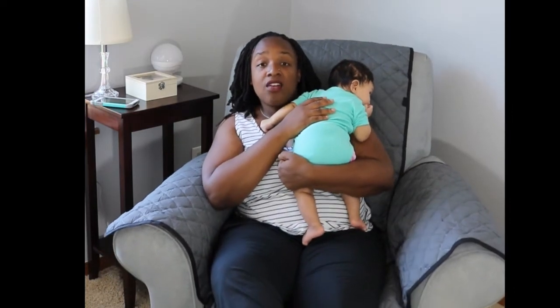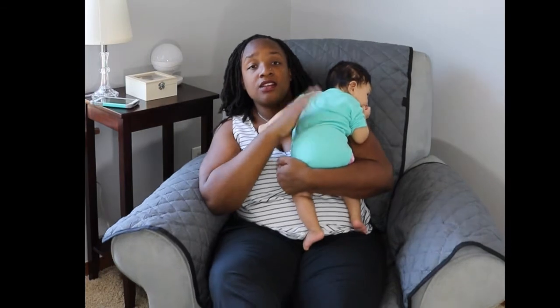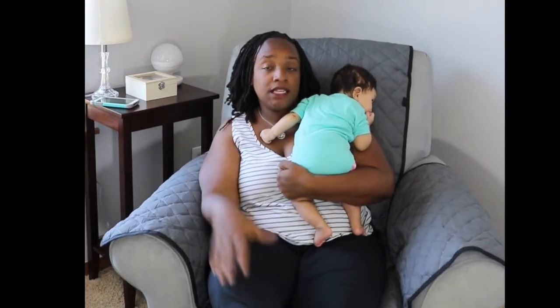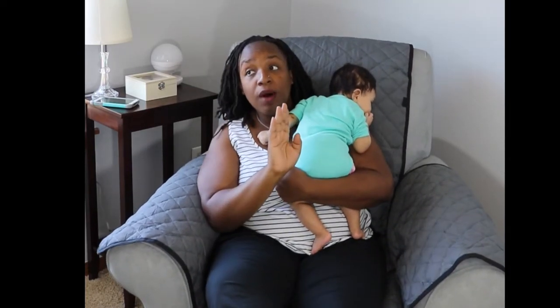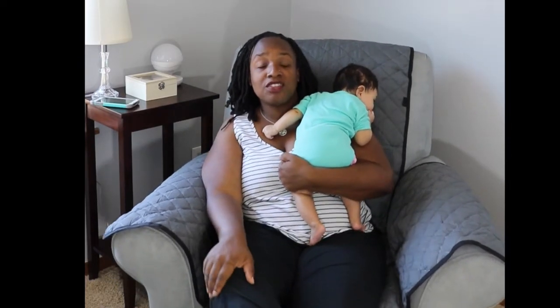After the C-section, they got her out rather quickly. The doctor did hold her there for probably about 30 seconds or so, put her up against the little plastic drape so we could see her. I think that he was doing that A, so we could see her, and B, so that she could have some delayed cord clamping, which was amazing. They did not wipe her off all the way. When they started to, I was like, I don't want her wiped. I leave her. I want all the bloody vernix, all the other stuff I wanted on her.